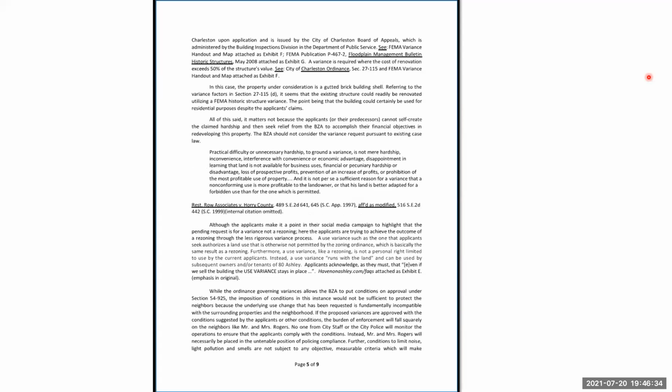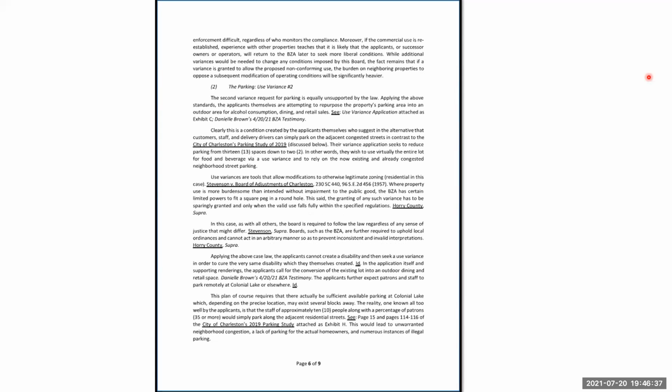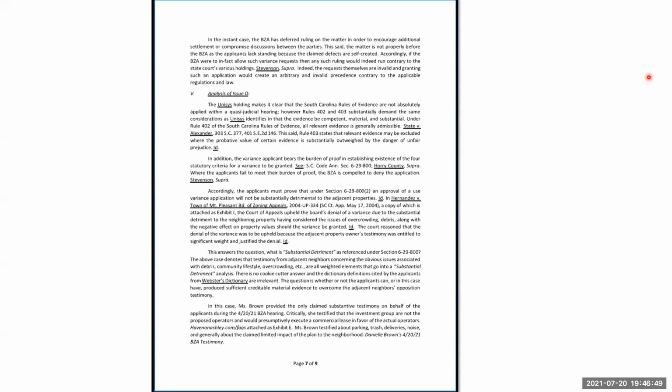On the next element of the variance test, the denial of this would not prohibit or unreasonably restrict its use. Again, you've heard talk about the food and beverage being the only option that would allow this building to be renovated. But again, that's just talk. It's not proof. And we haven't seen any evidence from the applicant that other uses can't be made of this building. As I said last time, and I'll repeat briefly, my clients aren't opposed to any use that isn't residential. This use is the problem. This use is just too intense.